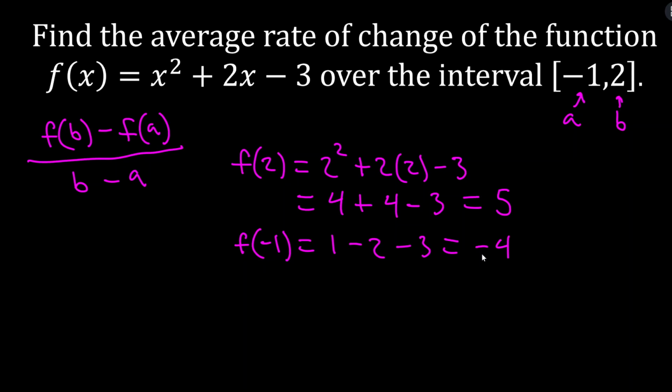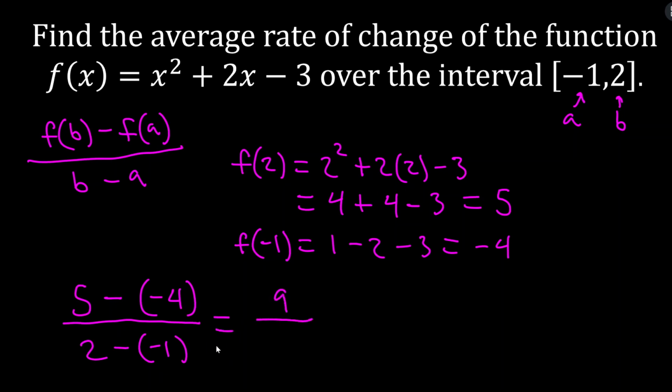All right, so we have 5 minus negative 4 in the numerator. 5 minus negative 4. Don't screw this up either. Write it all out because that's going to become 5 plus 4, or be equivalent to it. And then we have 2 minus negative 1 in the denominator. So our numerator is 5 plus 4, that is 9. Our denominator is 2 plus 1. Remember, minus a negative, you can do boop, boop. 2 plus 1 is 3. This simplifies. 9 divided by 3 is 3.